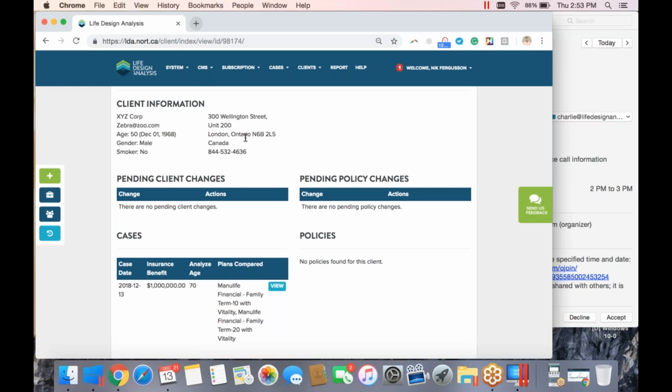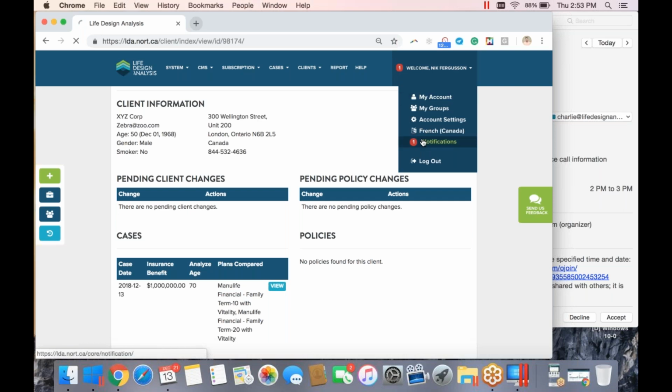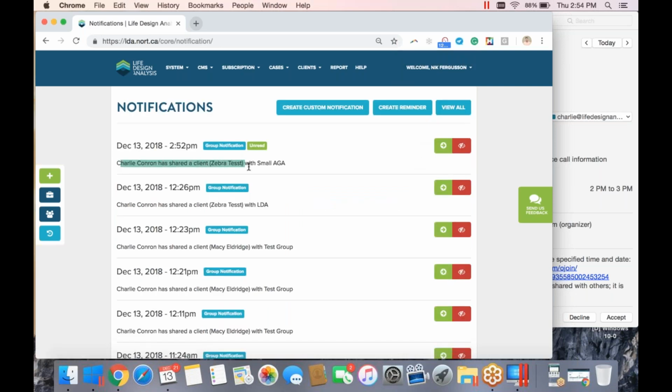So for those of you working in offices with groups, it should be that much easier to work with your different groups and carriers. And we have a lot of carriers who have been actively trying to participate in this model as well. So we'll have some exciting news about some of their in-force policies that are going to get trickled down to you guys. So keep your eyes peeled for that. You can see Nick has this nice brand new notification too that's saying Charlie has shared this client with your group. So in the new year, a really big focus on being able to collaborate, work a little bit easier and just find that opportunity more easily as well.